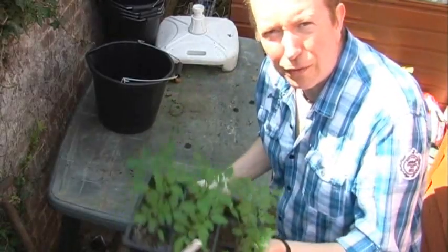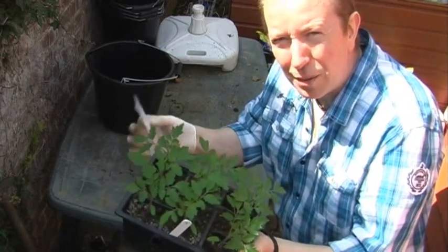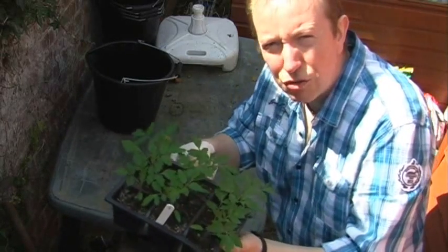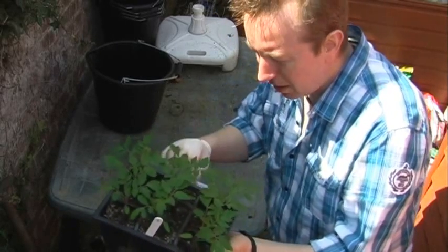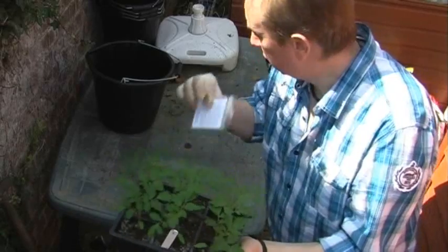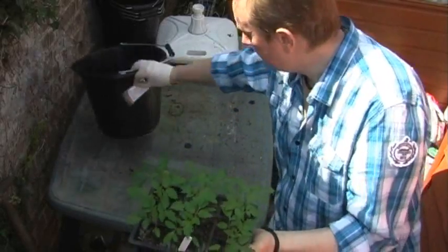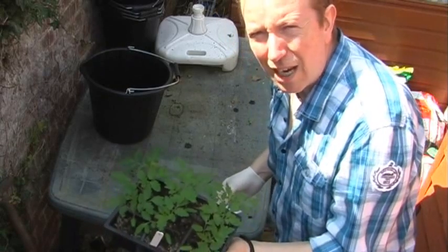Now the type of tomato plant I'm going for is a centiflora type. These are supposed to give extremely high yields of small cherry, well, plum size tomatoes, and they're a bush type, which means that hopefully they should grow quite well upside down in a bucket. Well, at least that's the theory anyway, so let's give it a go and see how we get on.